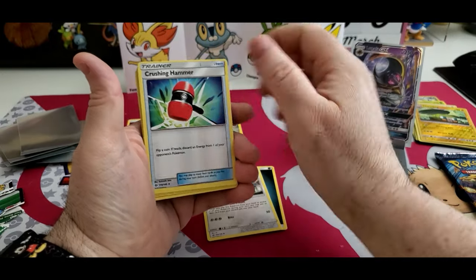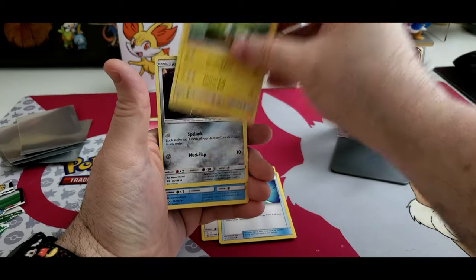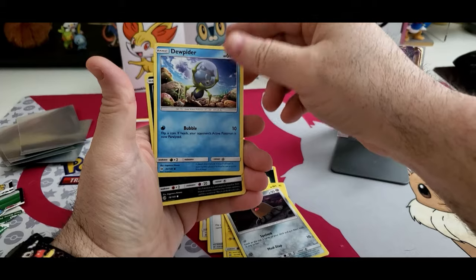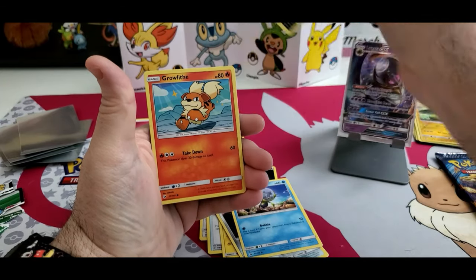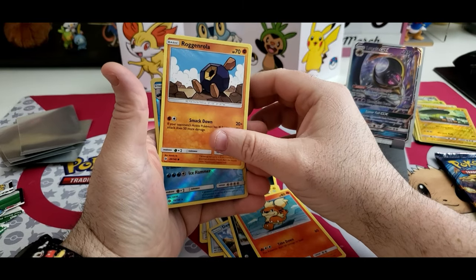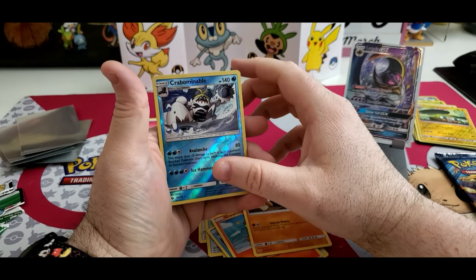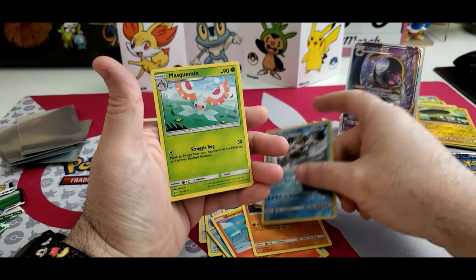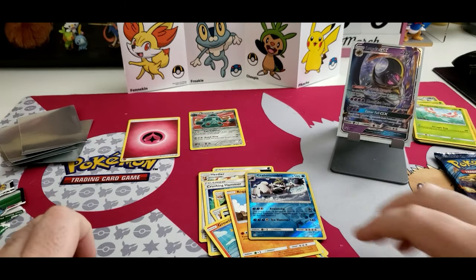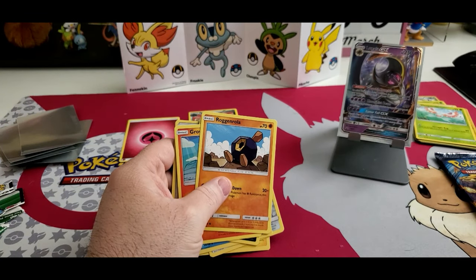Her deer. Crushing Hammer. Charjabug, an Alolan Diglett, is it Dew Spider, but it's Dew Piter, an Alolan Meowth, a Growlithe, a Rogan Rula, a Reverse Holo Crabominable, and we have our rare Masquerain, just a regular rare. Boop, there we go. And that holo is just a holo rare, a reverse holo.